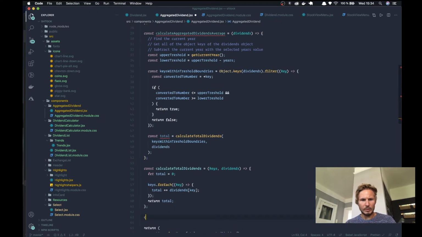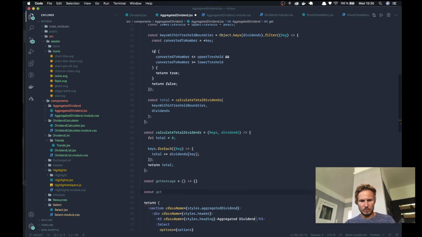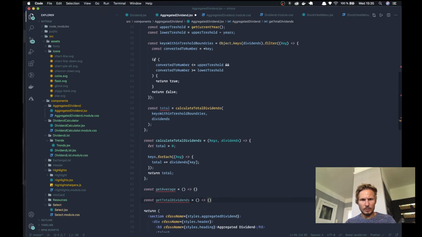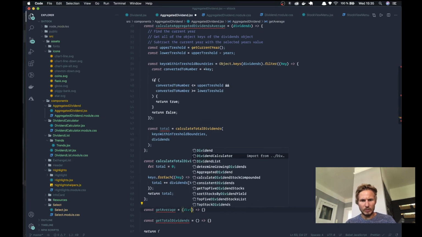So we'll keep this, and we'll create a const getAverage, and we'll create a const getTotalDividends. And those will accept the dividends.